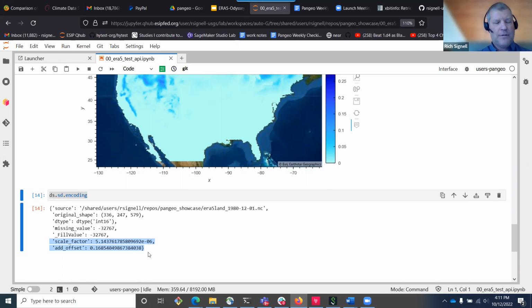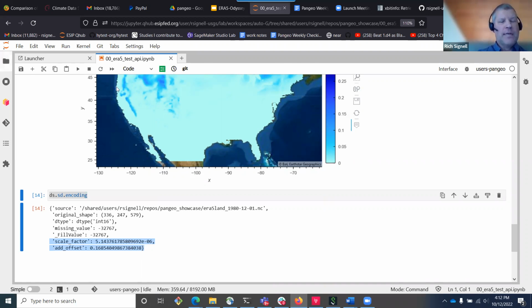That's not going to work with Kerchunk, because the scale factor and add offset change with every file that you download. They're calculated by the API and stuffed into the file, and that's not going to work because a single data set only has one scale factor and add offset in the netcdf data model. I hope that makes sense.